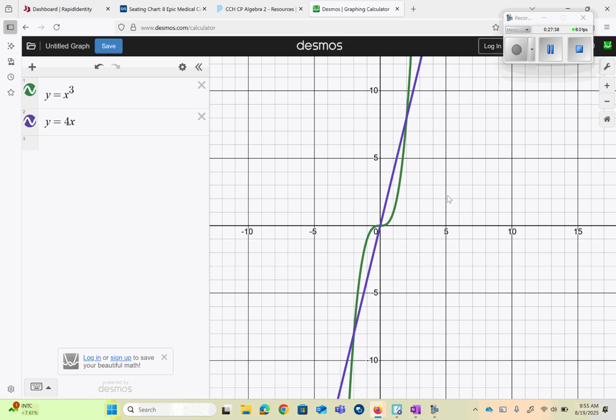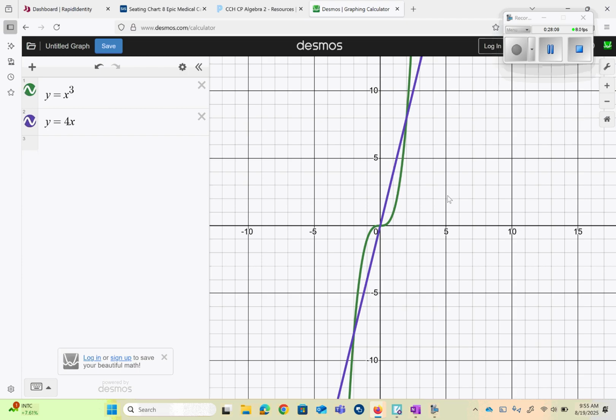So let me ask you this, my friends. How many places does it appear that the purple crosses the green? Looks like 3. Now, would that make sense? If it crosses 3 times, our original problem was raised to the 3rd power, agree? Which means we should have 3 solutions. And because we didn't have y as part of our answer, we're looking for just the x values.